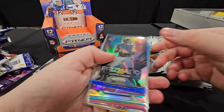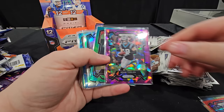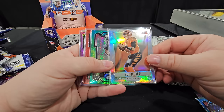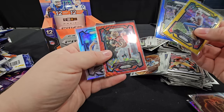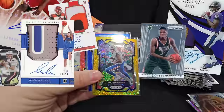Adam Thielen — I mean we got way more shimmers than we were supposed to get. I got this box screaming deal in my opinion. Prismatic Justin Fields, Josh Jacobs — one of the better running backs in the league. Blue shimmer out of 25. KJ Osborne, Adam Lazard, Jalen Carter — cool, too bad it's off-centered. Bijan Robinson nice, Mac Jones just got traded. Will McDonald red shimmer, purple power — got the Bills gold shimmer, blue shimmer, AJ Brown auto, McCaffrey red wave. We hit everything we should have — just couldn't get the right players.